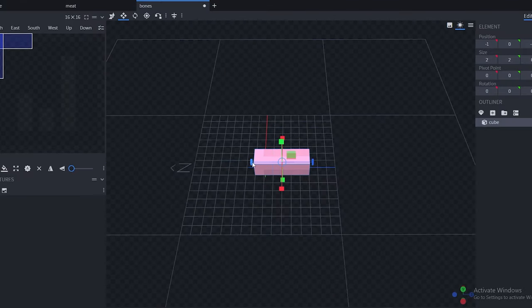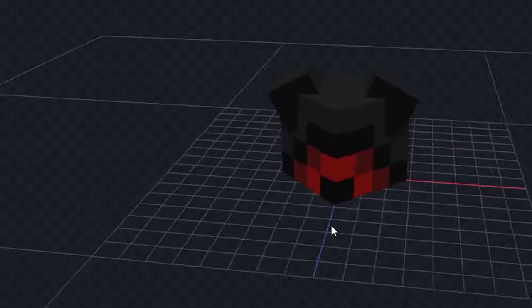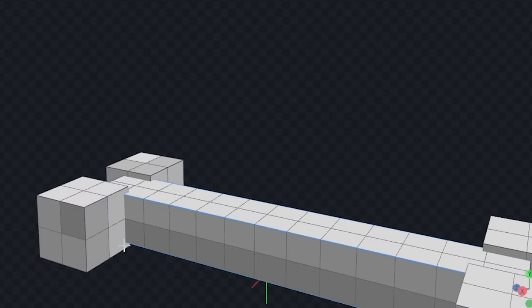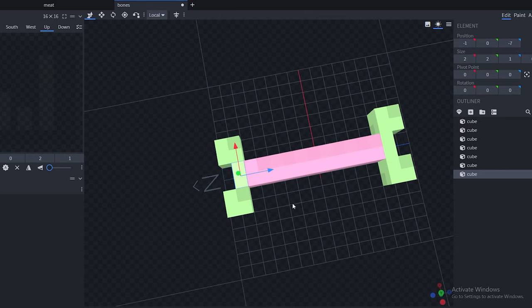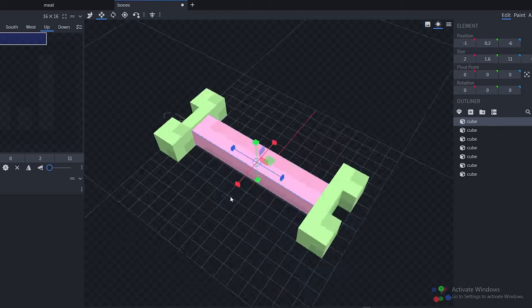I ended up throwing some blocks together and made some models. I made a knife for our player, a ghoul to fight, and some meat and some bones for decoration. I made them pretty quick because I knew programming was gonna be an issue, especially when it came to any 3D stuff. Making the models was a really cool process that I've never really done before, and seeing them come to life at the end felt really rewarding.